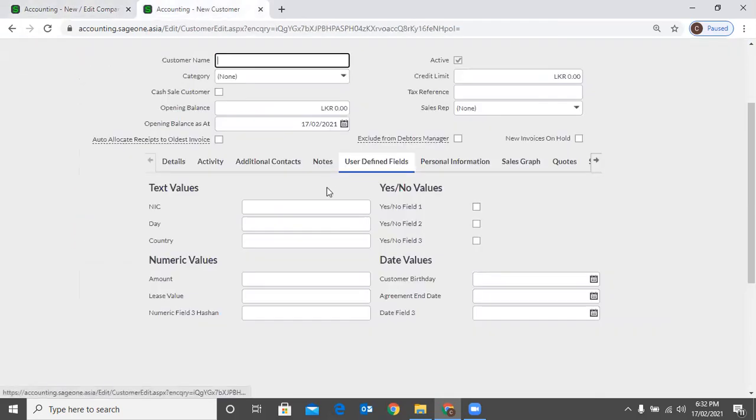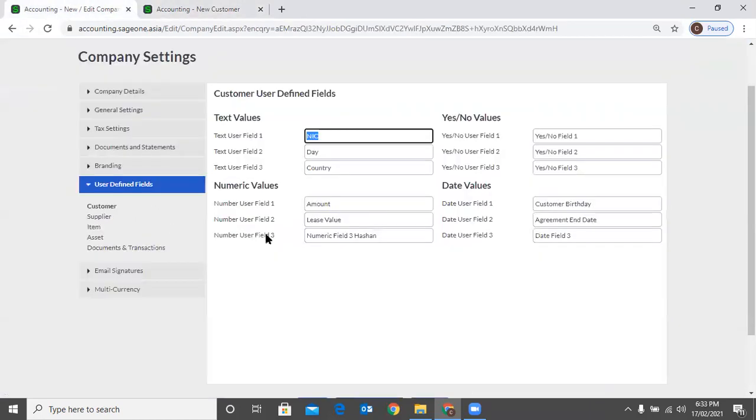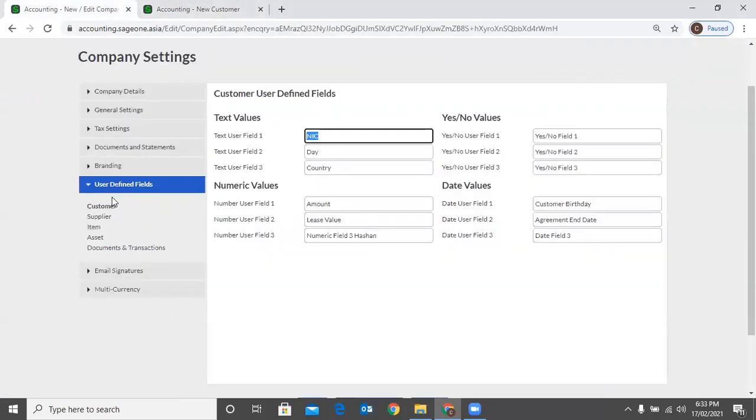Then in your customer registration document or new customer details, you can view that NIC will be displayed. Like that, you can change these user-defined fields labels from the user-defined fields settings.